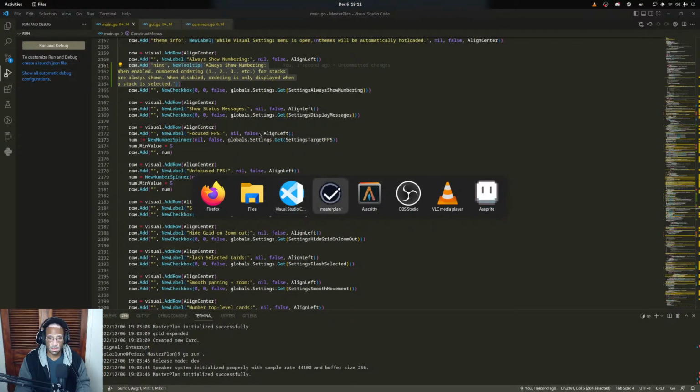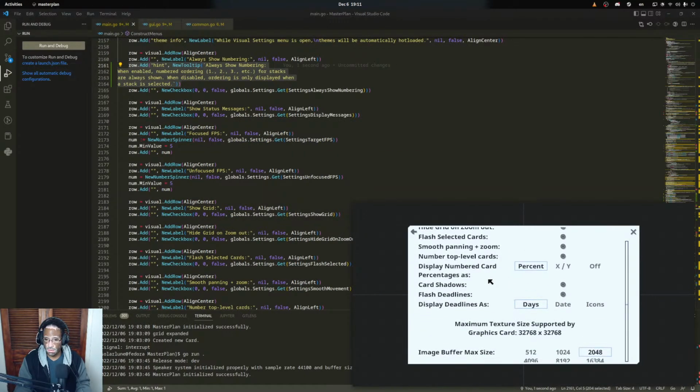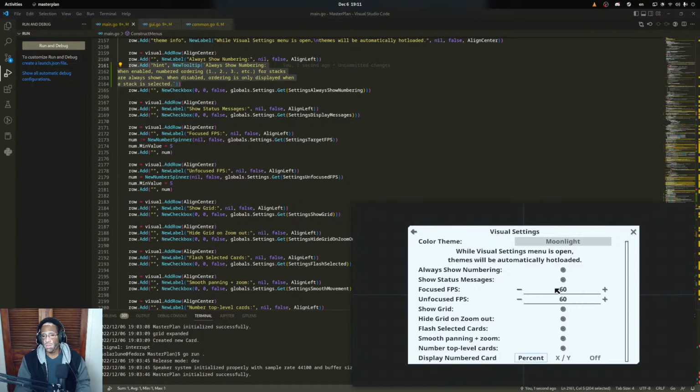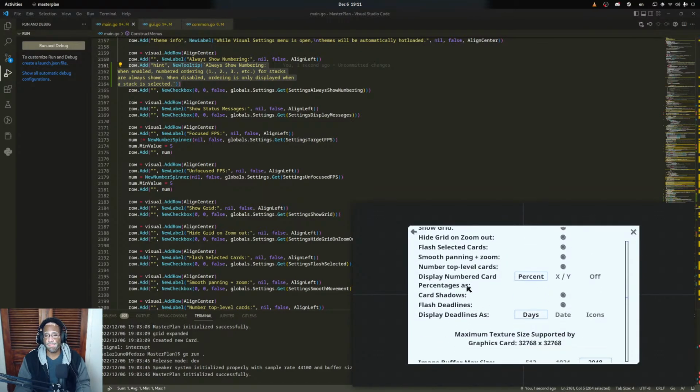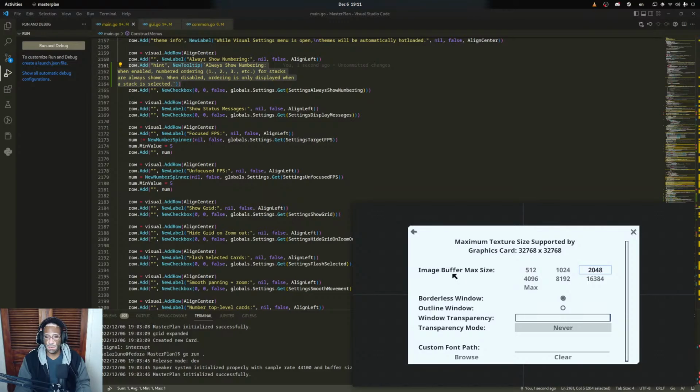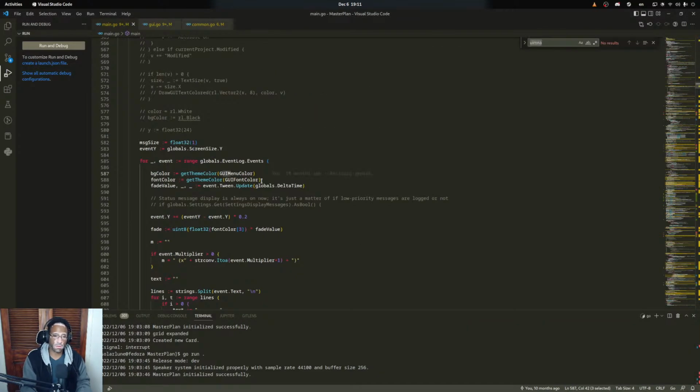What else do I need? Show status messages might be good. That's not really that necessary. Image buffer.